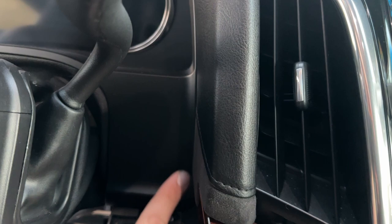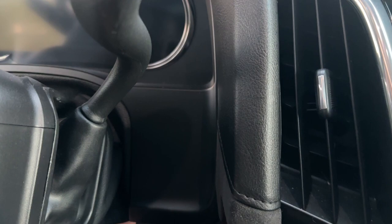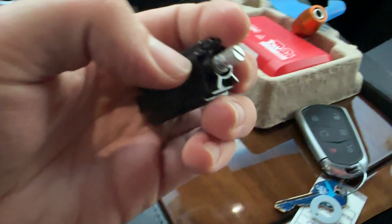Now that the kick panel is off we have access to everything down here. Somewhere around here is probably where we're going to put our brake controller module. Up in the area of the dash is where we're going to put our button, because you can get access up behind this panel. Let me figure out where to drill the hole - this part is a little nerve-racking. We're going to take a 3/8 inch drill bit and drill right into the dash of the Cadillac Escalade. We got our hole, and we'll clean up any residuals.